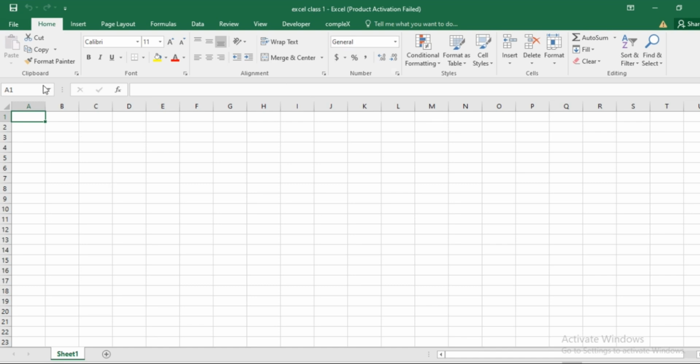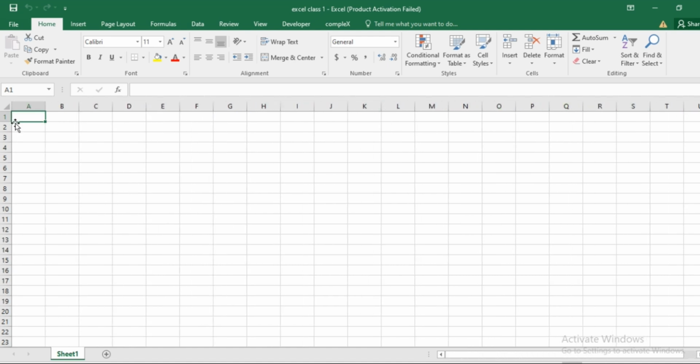We can also notice that Excel is numbered and lettered. By column it is lettered A, B, C down to Z, and then it continues with AA, AB, AC and so on, down to infinity.